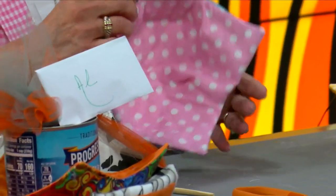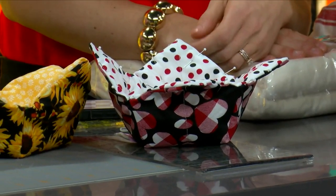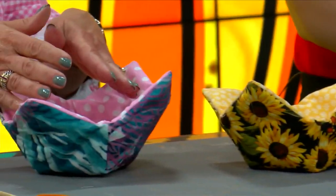I did want to mention the fabric — I just picked up fabric squares from Jo-Ann's. You can also use a lot of scraps; a lot of these were scraps from previous shows. The squares are $1.50 and you get about a half a yard, so you could probably make four or five of these. The batting is expensive, but you could also use a washcloth — just be careful because the threads will get caught in the machine. I didn't go edge to edge; I just went about an inch inside.